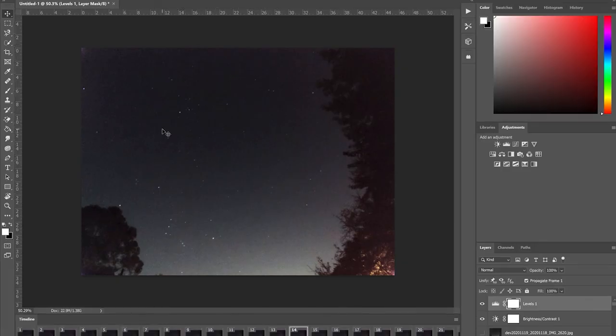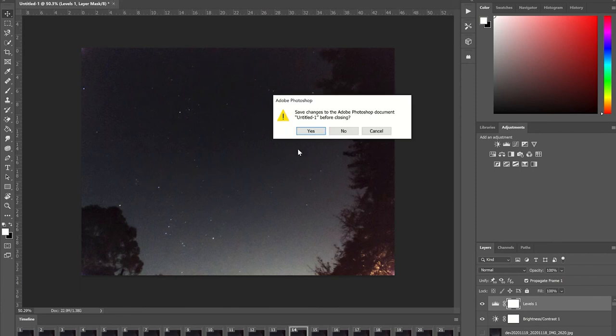So the next one we're going to do, I don't have to save any of this. There's no reason to, it just saves it as very big files. Once you get the process of this and go through it a few times, you realize it's pretty straightforward. And so there's no reason to save the Photoshop file. So I'll just close this off and start a new file.